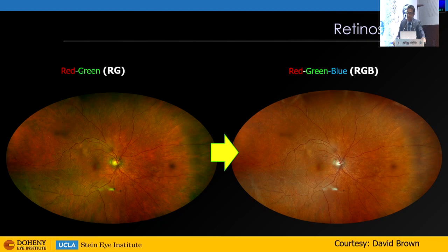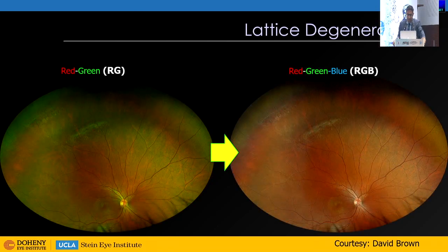Again, retinoschisis, I think, is something that peripheral OCT, I'll highlight, has made a big difference. In this patient, you can actually see the margin of the schisis perhaps a bit more easily with the RGB image. I will say the blue laser does give you better visualization of more superficial retinal details, and I think for areas of schisis and the like, it's not surprising that could be of some help.